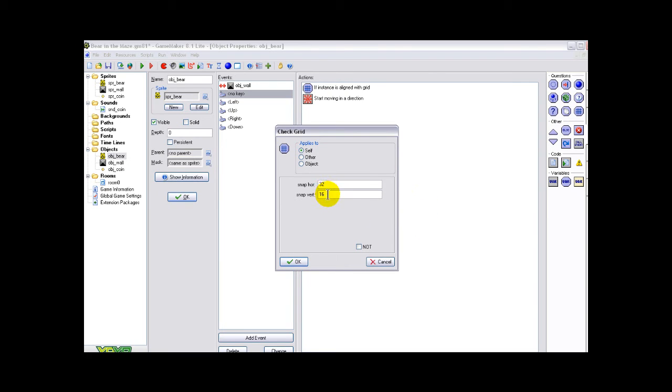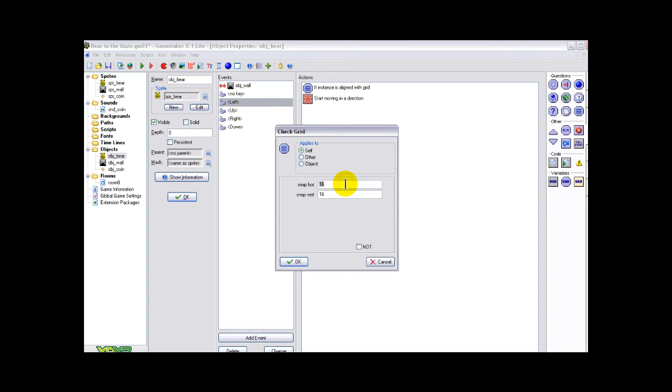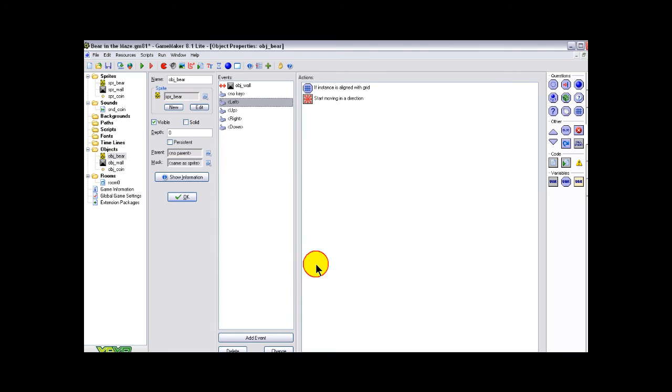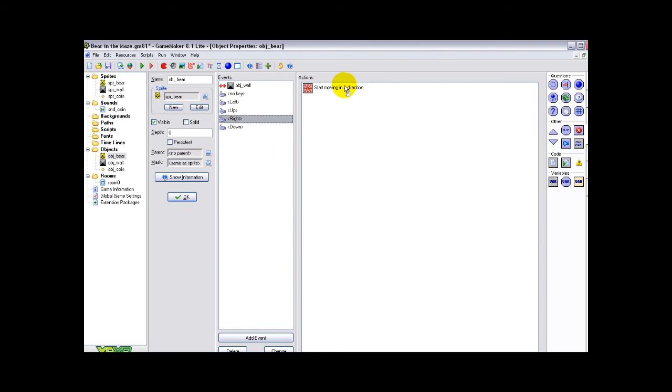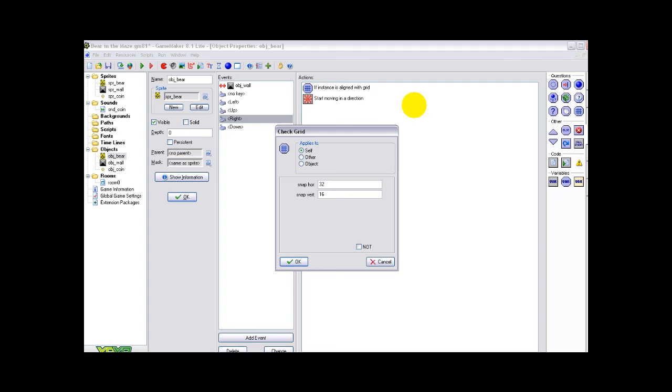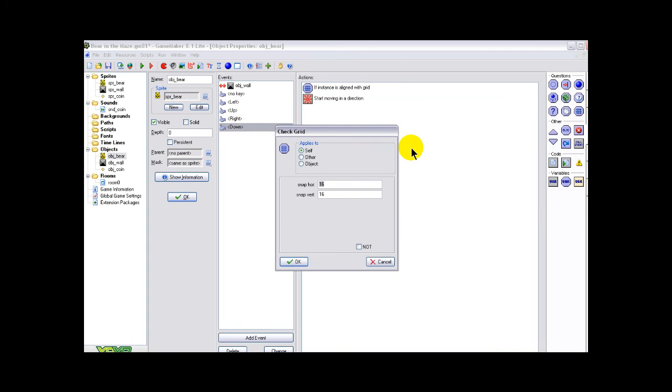So we're going to add a check grid action exactly the same way to all our different events that we've put inside the bear. So let's click on that one, do the same here. Up here, 32 by 32. And then basically whatever the bear does, he has to be lined up with the grid each time, and this will really improve the movement of our game. Now let's add that one. Going to right movement for right, 32 by 32. Oops. There we go. And just one more, just do the downward keyboard movement. 32, 32.